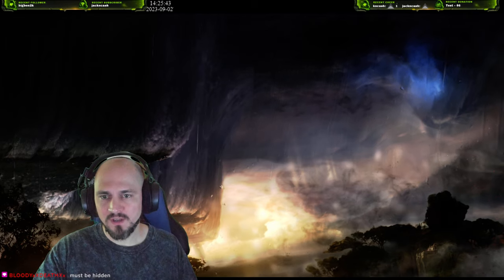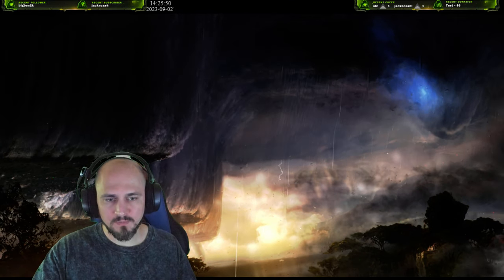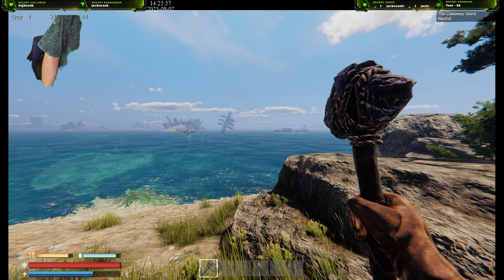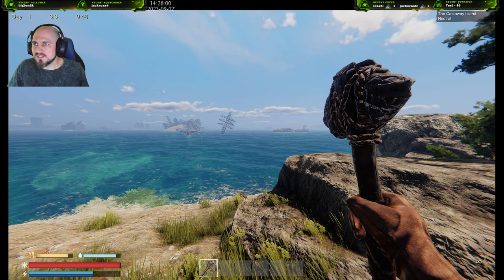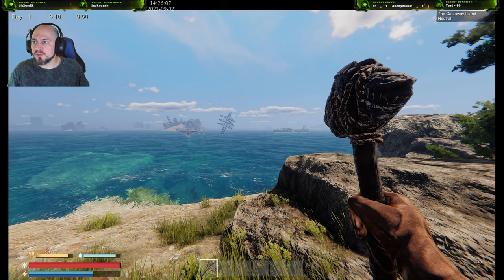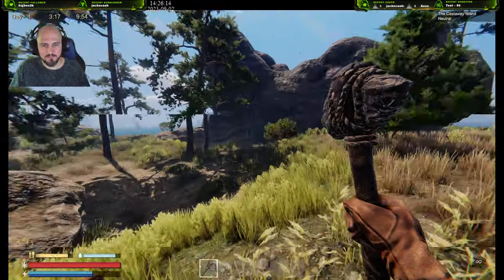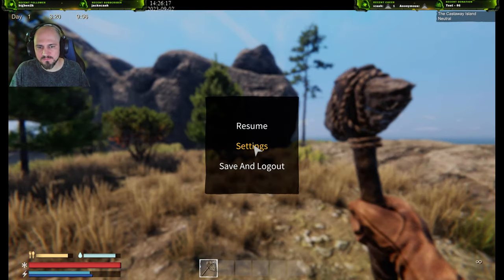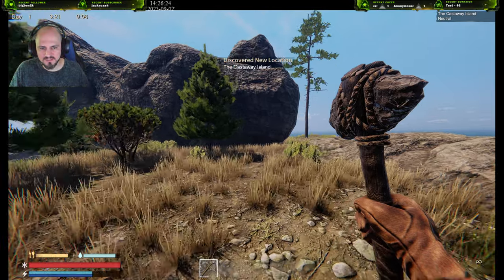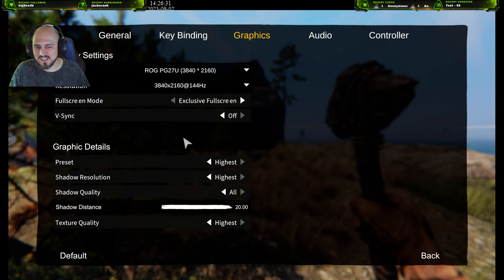Exclusive full screen. Full screen with a space in it. Back. Resume. And now it's very small up there, but it's up to 140. Yeah, 140. I gained almost 30 frames. Always, always full screen exclusive if you can. The only thing I haven't tried yet was turning the shadow distance down. So I might not play this too long until they get that fixed up.